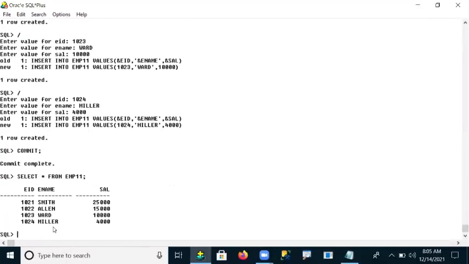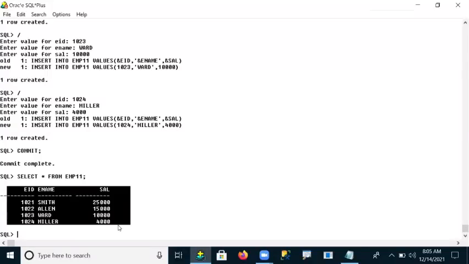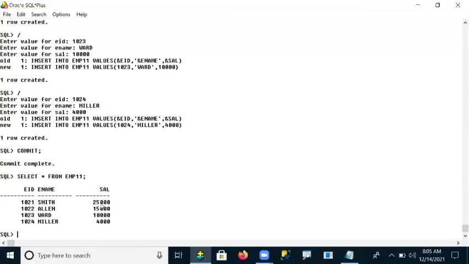The table name is EMP11. EMP11 already has some data. There are 4 employees and their salaries: 25, 15, 10, and 4 thousand.